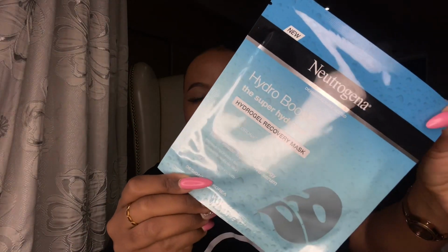And I got these masks, you know, since I wear a lot of makeup and I'm going to be shooting content a lot as of late. So I got these sheet masks as well. How many are they inside? 1 mask, 1 month. Usage of serum. How many are they inside? Okay, I can't see how many there are inside, but it feels like it's a lot. Doesn't feel like it's 1 or 2.